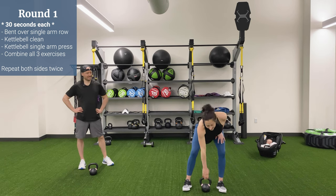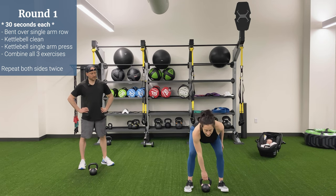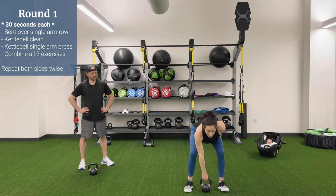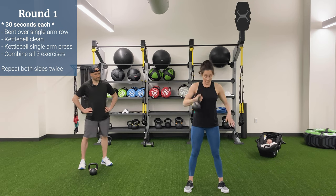Exercise 2 is a clean, going back into that hinge pattern, so you're gonna hinge your hips back. Grab your weight, you're gonna explode those hips forward, driving the weight up. Okay, so your hips are gonna explode forward, weight up, elbow reaches for the ceiling, catch it right by your bicep near your shoulder, right back down.